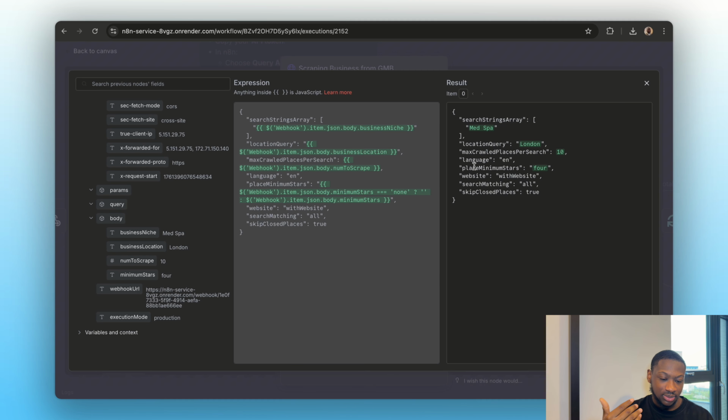And minimum stars would be 4, because we put 4.0, and I recommend that. You also always want businesses that have websites, because we need their websites in order for the next nodes to work, obviously. You also want to skip closed places as well, because why are you targeting businesses that have closed? It just doesn't make sense.